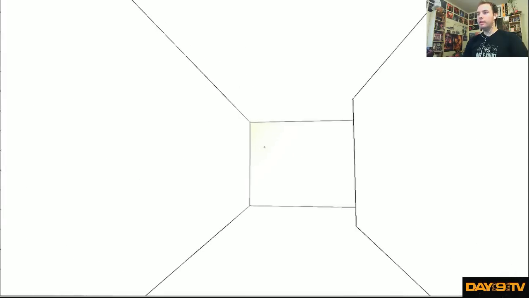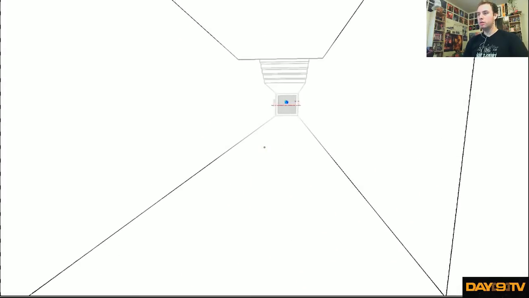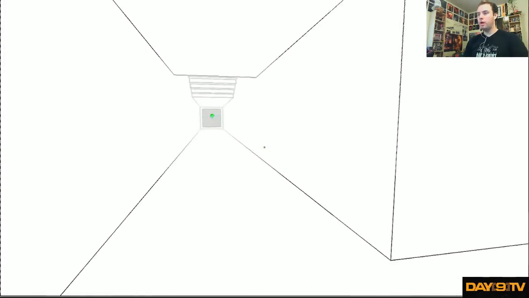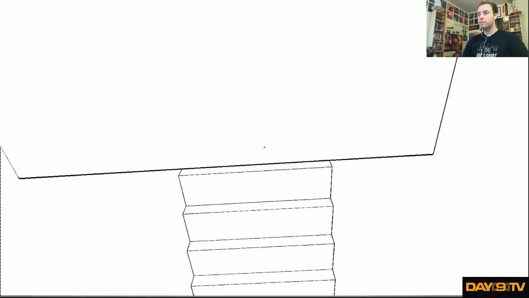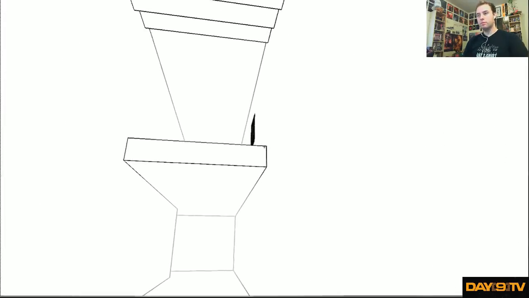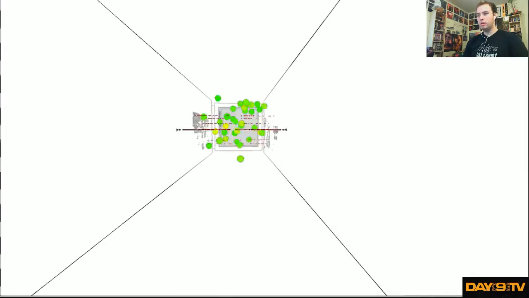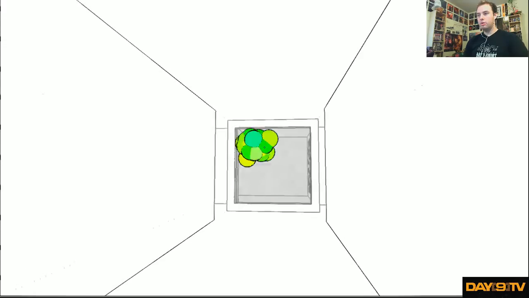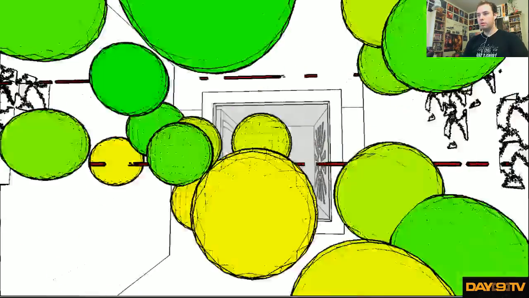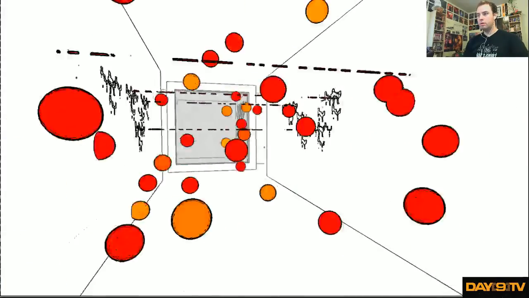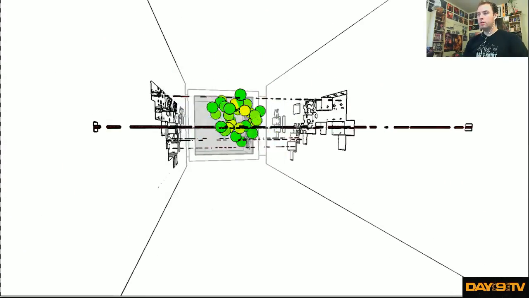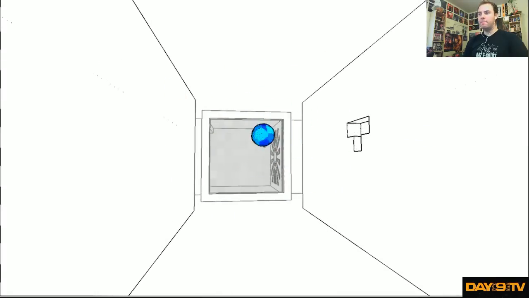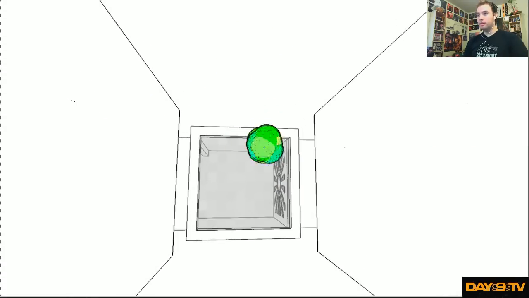Wait, do you see that little bit of yellow there? What does it mean? Oh, spacebar jumps, that's right. Huh. See, I don't know if there's any pattern I'm supposed to be recognizing with this thing, but it sure is fun to look at.